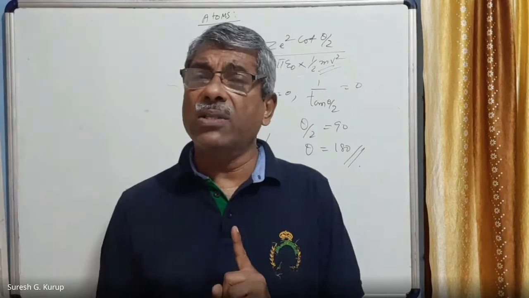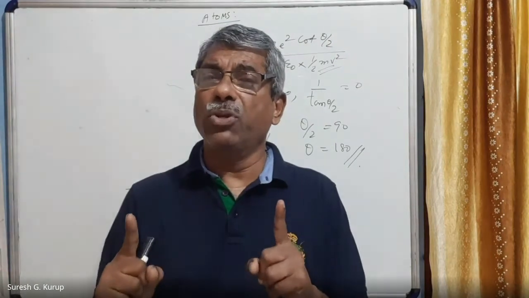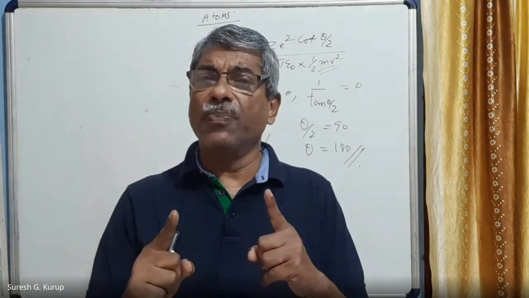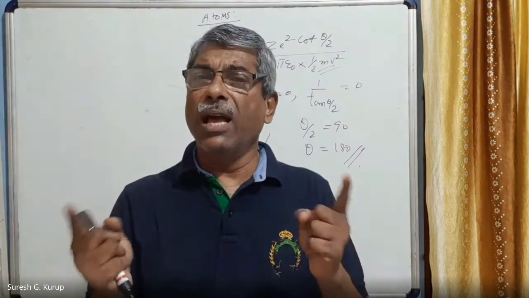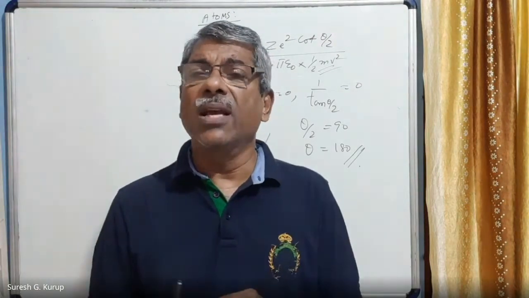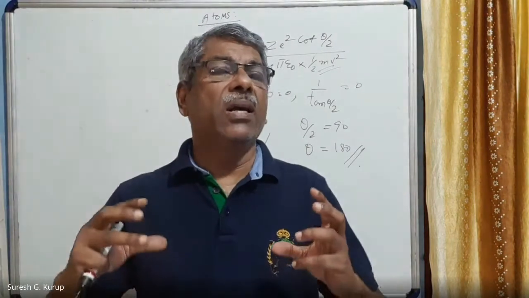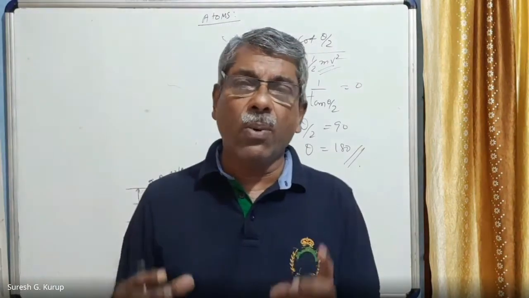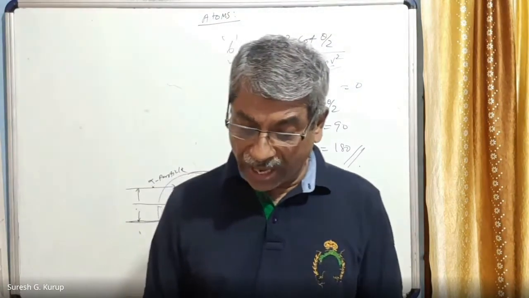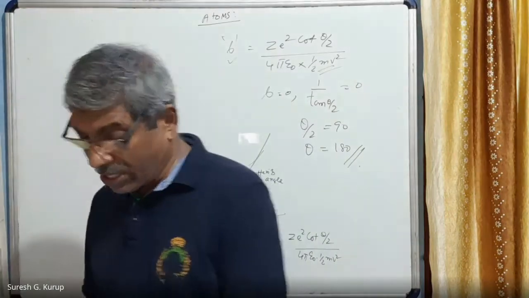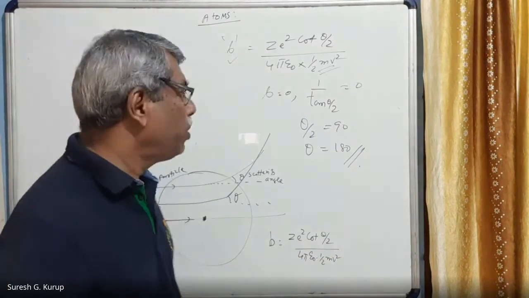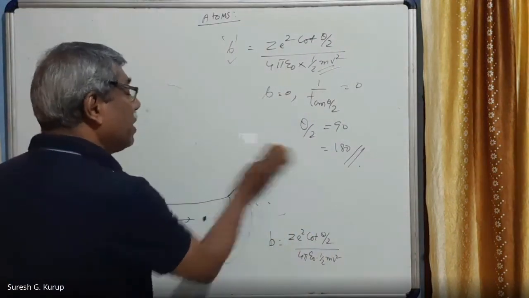There is always an attractive force between the electrons and the positively charged nucleus. This attractive force is the force between the electrons in the outer space of the nucleus and the nucleons. The protons are positive charges, and the force of attraction is the electrostatic force. The electrostatic force between the electrons and the protons provides the centripetal force. So we can write: centripetal force is provided by the electrostatic force of attraction between the electrons and the protons in the atom. That I'm going to write now.